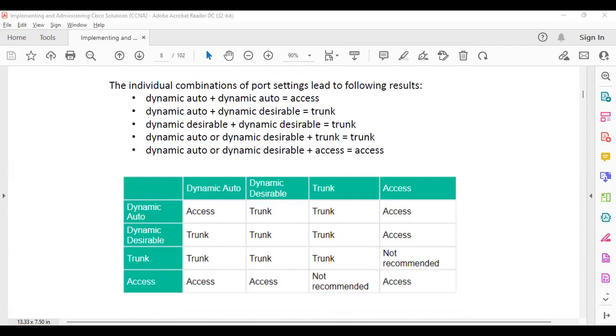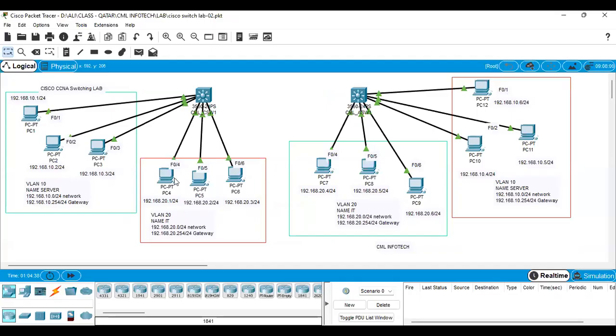So here we will be connecting a cable. We can start doing the practicals. Let's say, hope you can see my screen. Here we have two switches, and we consumed ports until port number 6. So I'm going to connect the port. We need to connect the cross cable here.